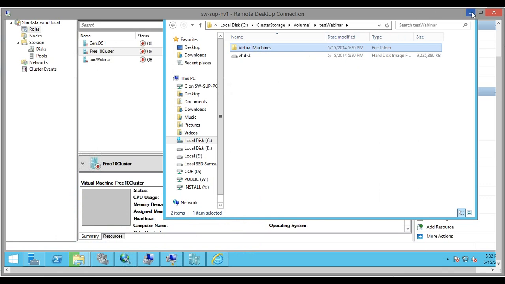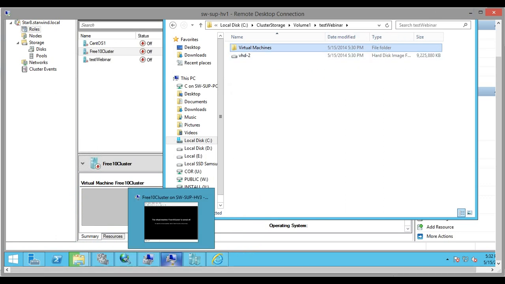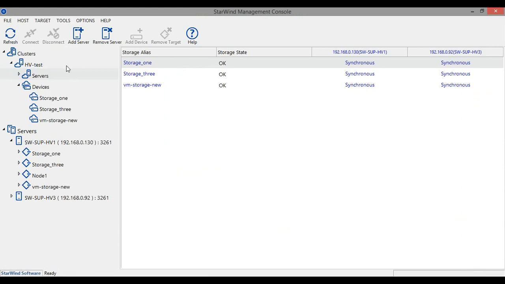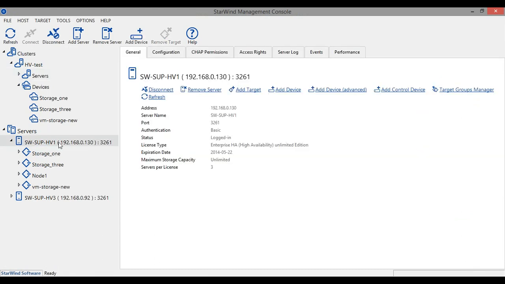While we're moving the virtual machines, let me also show you one more new feature with StarWind version 8. Previously, StarWind HA only introduced HA with one layer of caching. With version 8, we have changed it, and you can now create highly available devices with double-layered cache, with your first layer being in the RAM and second layer being on SSD. Let me show you how to configure it.